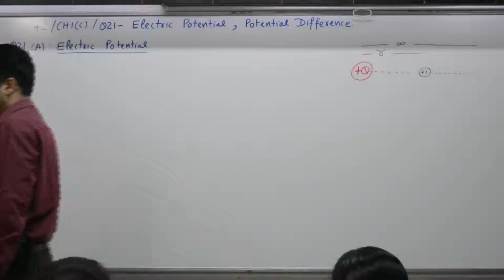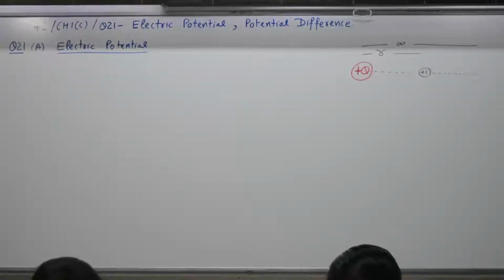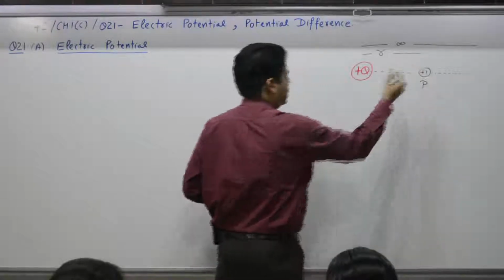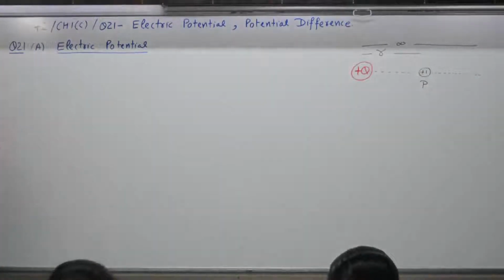So what is electric potential? A unit positive test charge is placed at point P at a distance r from plus Q charge. Q is large and at rest. Charge at P will move from P to infinity due to force of repulsion. Work done by the unit test charge as it moves from P to infinity is called potential at point P. Or, work to be done on the charge by an external agent to move the unit test charge from infinity to point P.